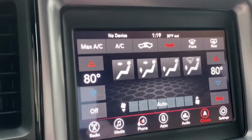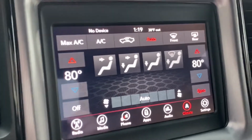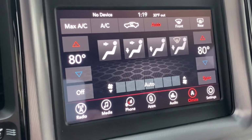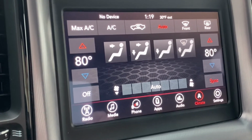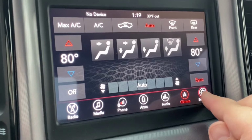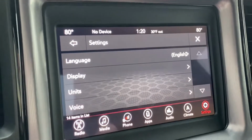But since it is a nice chilly 30 degrees out, I do have it set to 80 degrees. So it's nice and toasty in here. But if it is kind of warm outside, I'll usually set it to 65 degrees and I'll leave that on auto. Now coming over here to the settings, for the language, of course, I have that set to English.